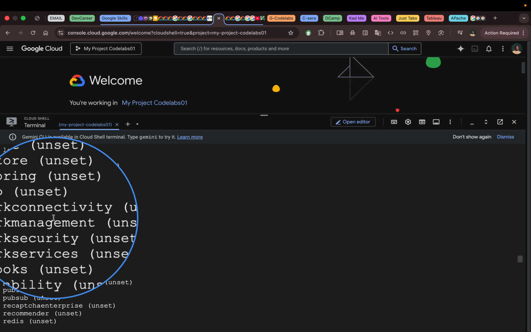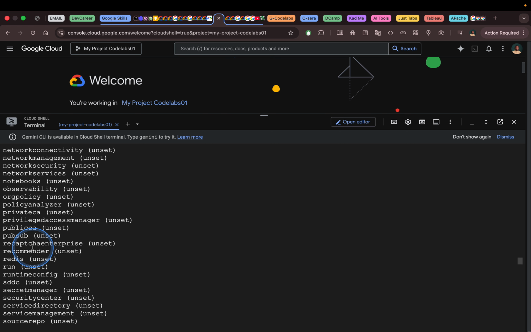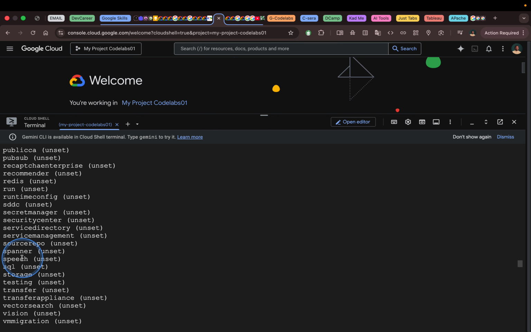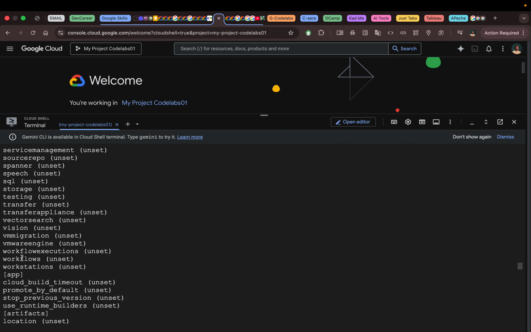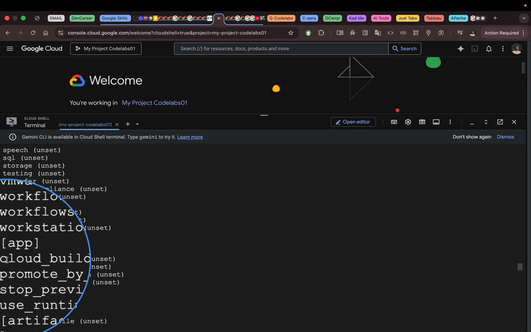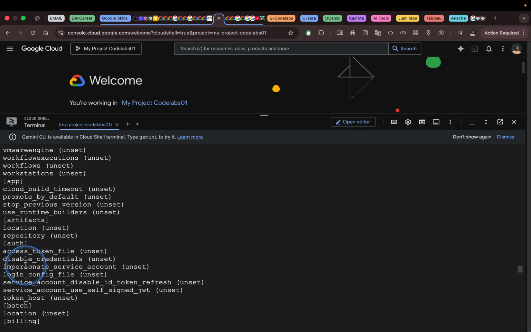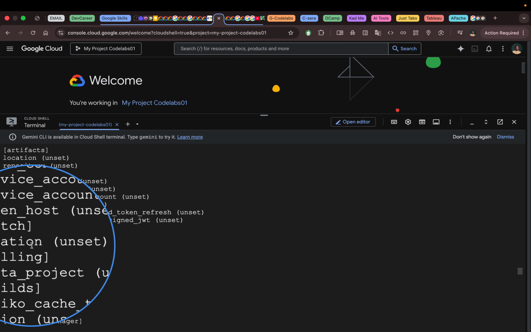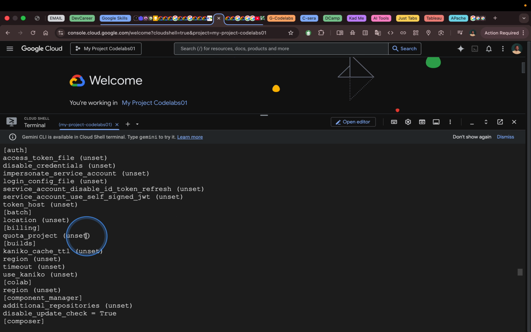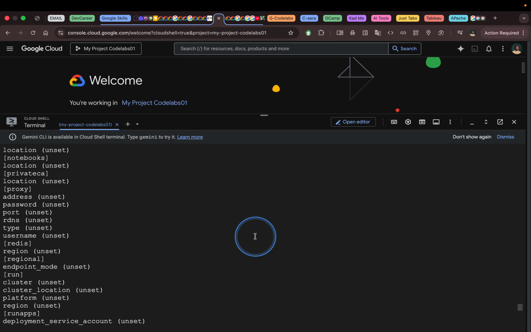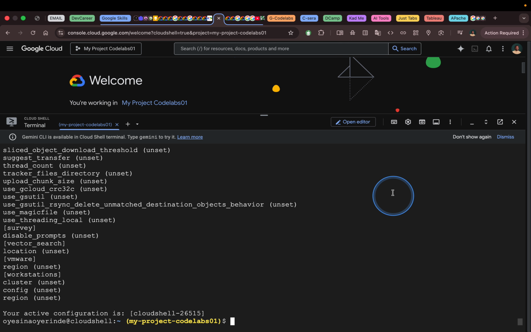Network management, network connectivity, NetApp, privilege, Pub/Sub, Spanner, speech, testing, vision, workflows, cloud build, repository, location, billing. So these are the complete list for the config.